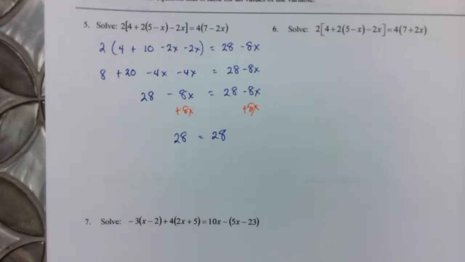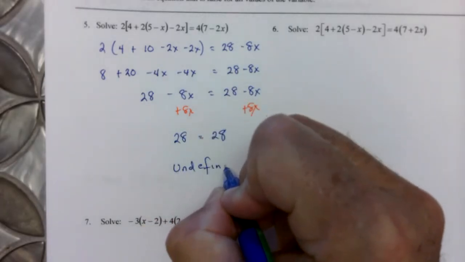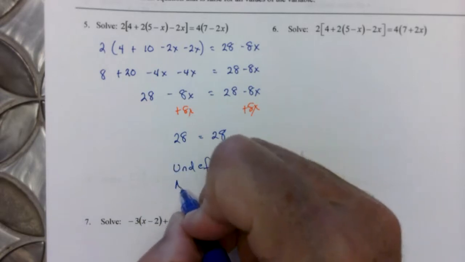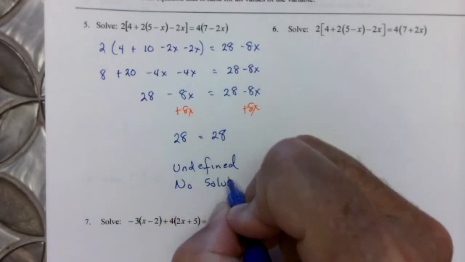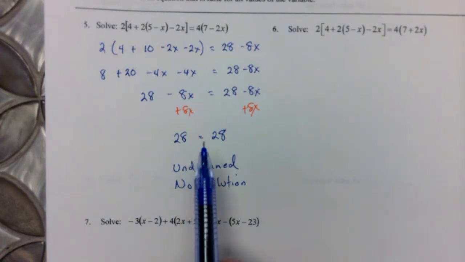We're not going to see this very often, but it will happen. We're going to get undefined. We're going to get no solution. You can put anything like that you want. So we are going to have cases where everything cancels out. And it's going to be like, okay, that's not going to work.